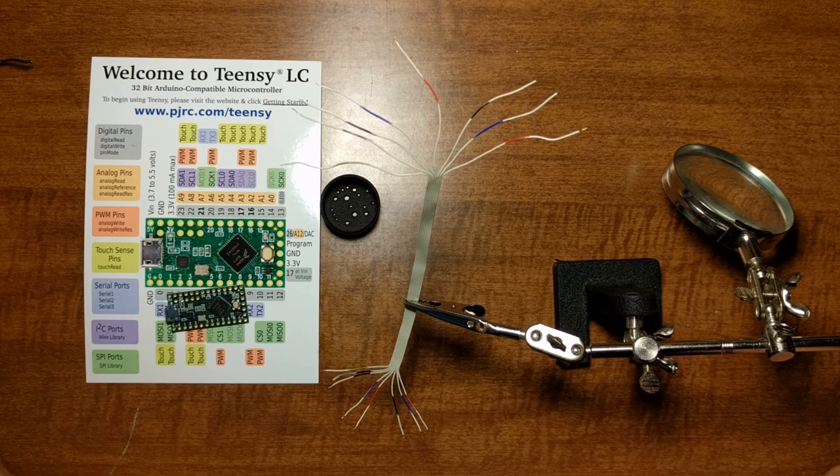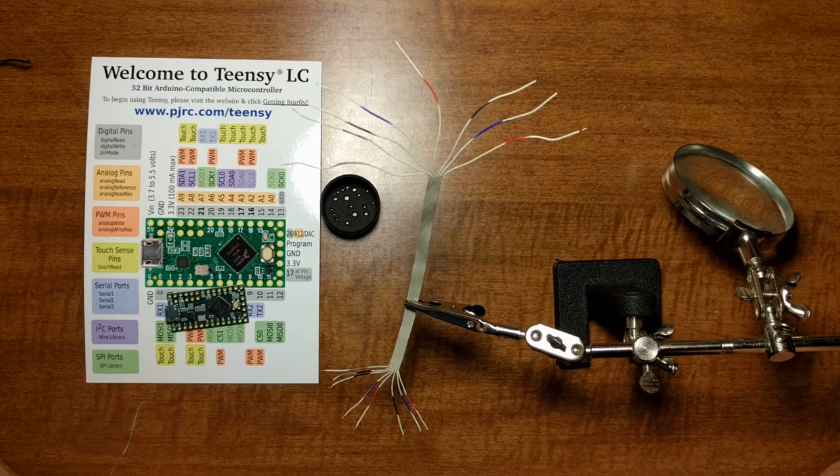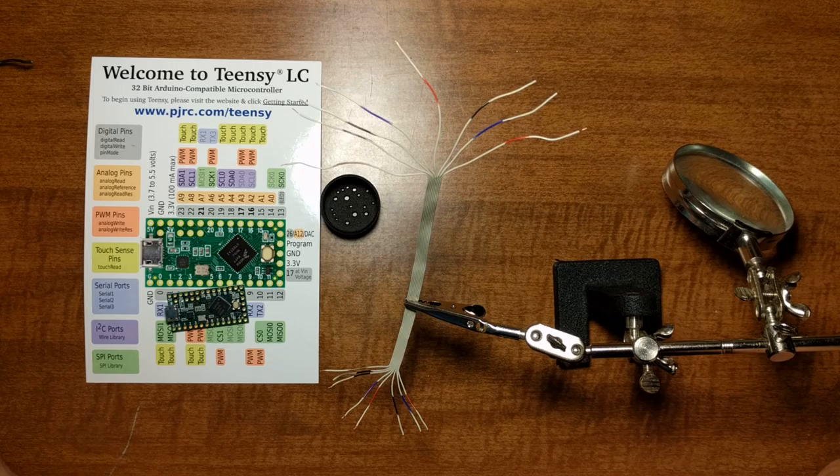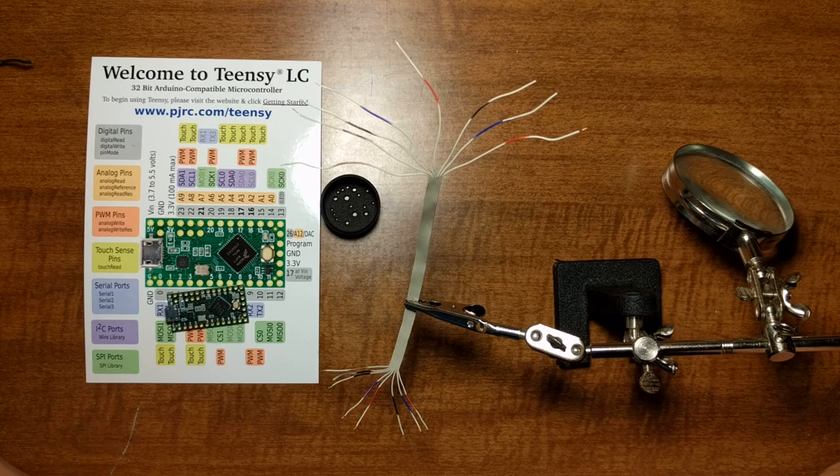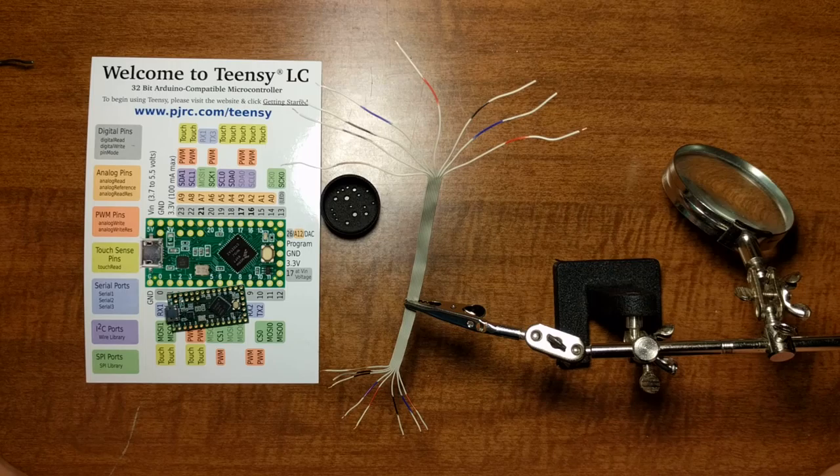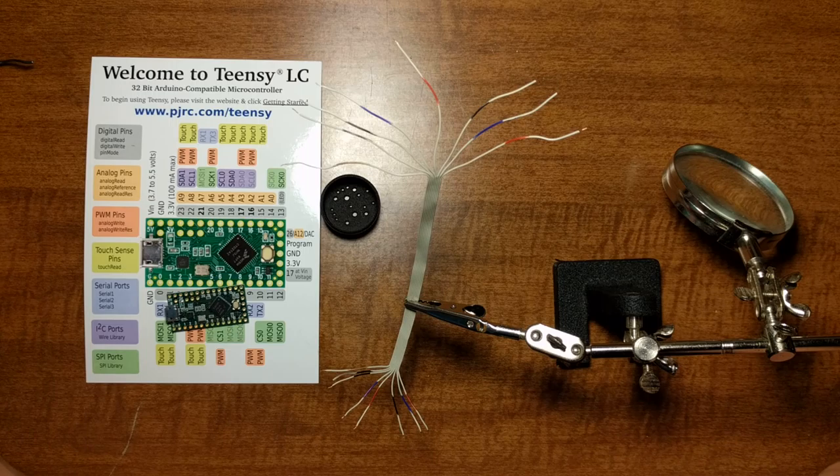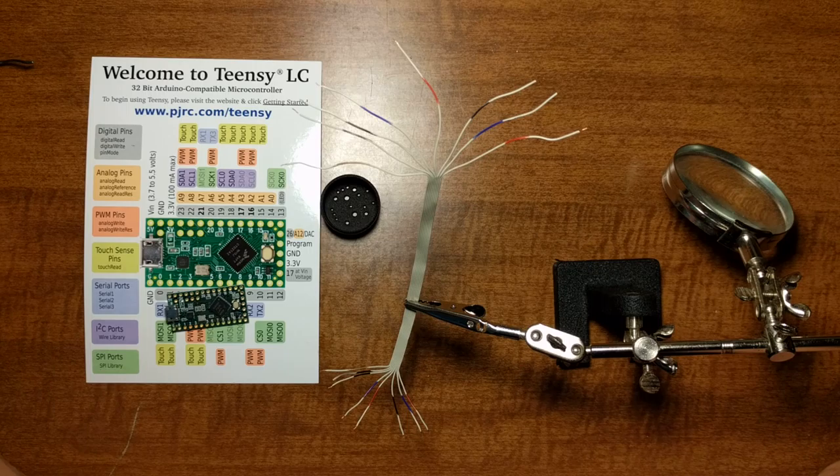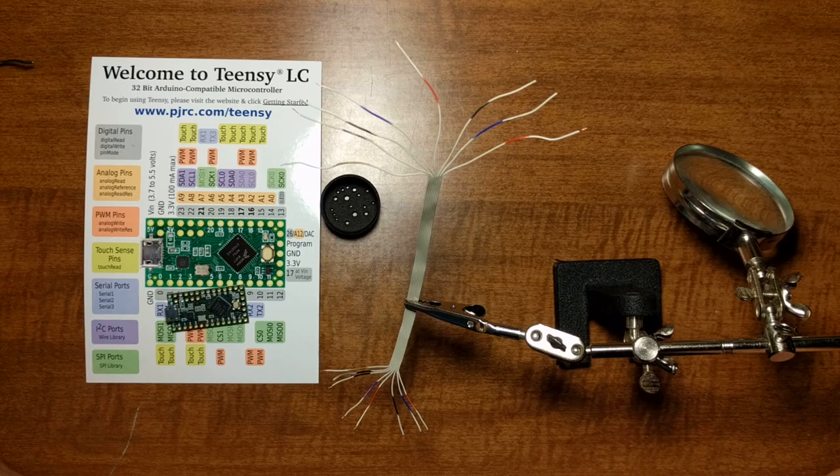The stick spec sheet says maximum soldering temperature of 350C. The Teensy, I believe, is 300C. So I like to operate at this stage at 280. I find that to be hot enough to get the job done, but not so hot. I feel pretty safe that I'm not going to ruin anything. So just be mindful of your temperatures. If you do not have a variable temperature soldering station, which you need one, just be really careful with how long you hold the iron on it. But anyways, let's just get going so we don't waste any time.